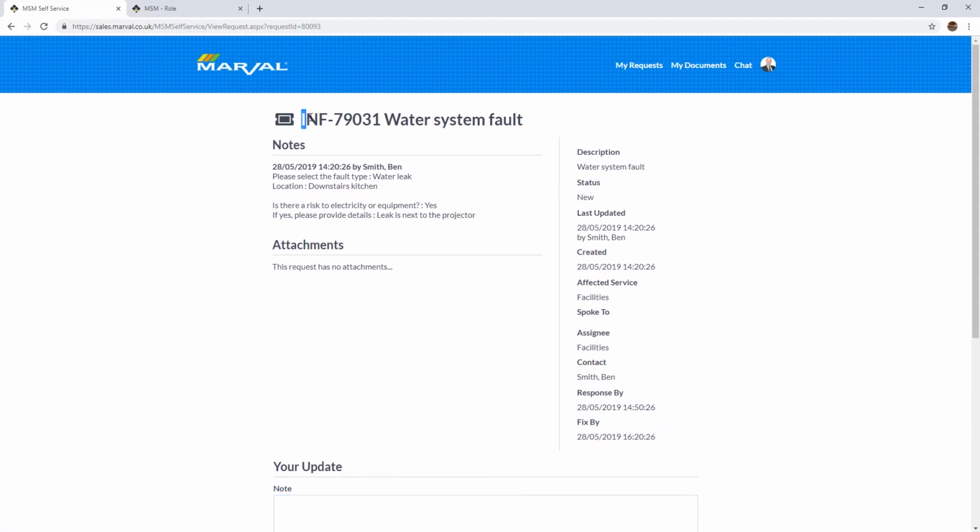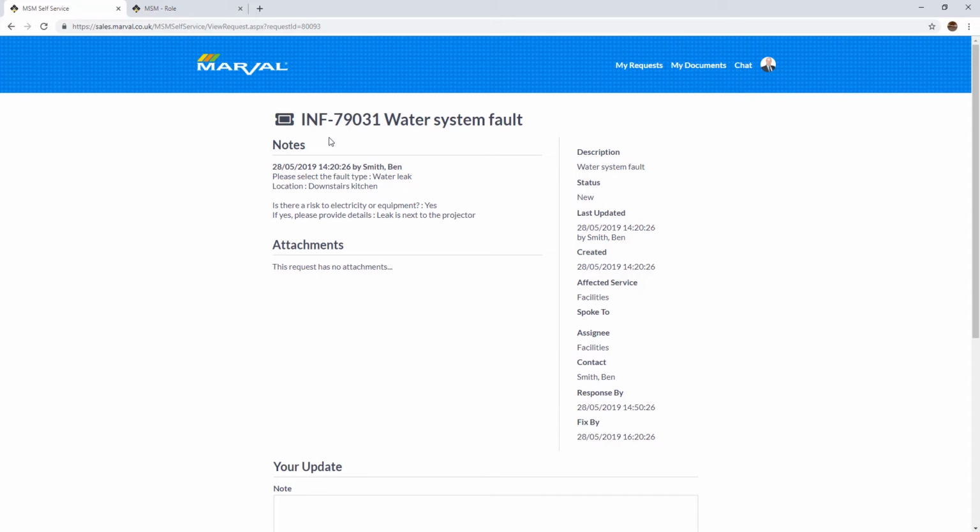You'll notice that on this unique incident reference number, it is prefixed by INF, the F being for facilities. So the beauty of this and the flexibility of our solution means that different types of incidents or service requests or any type of request can be logged, but it could be specific to different departments. So in this example, a facilities incident can be, if desired, only visible to people within the facilities team and therefore not visible to the IT department.